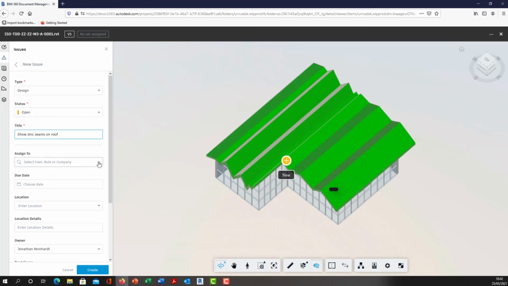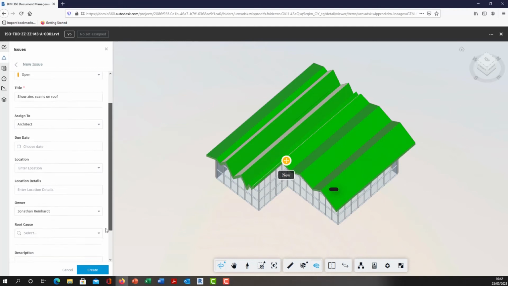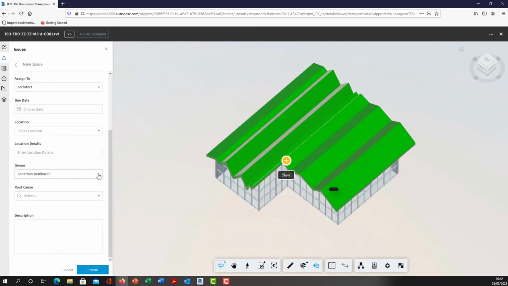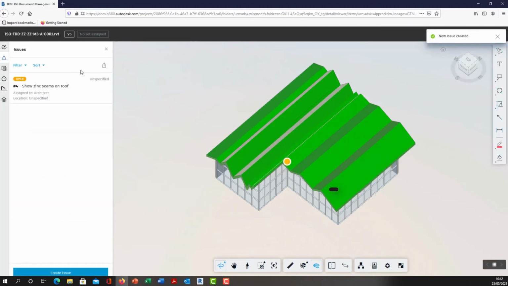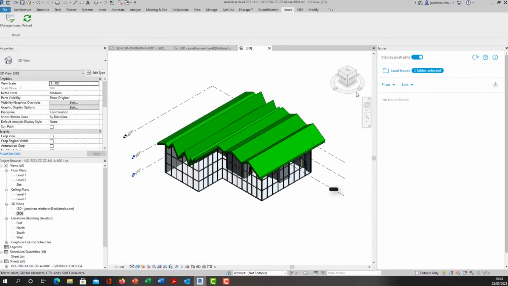So they don't then want to assign this to the architect. So let's say it's the client is assigning this and requesting this as part of the model. The owner is my particular name, but I can change the name to somebody else as well. So I'm just going to create an issue on that. Hit create. So keep in mind that this was created in my shared area of a model that was copied from the WIP area. So I'm going to go back into my Revit model.